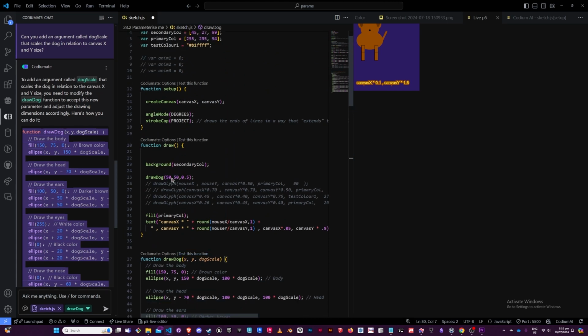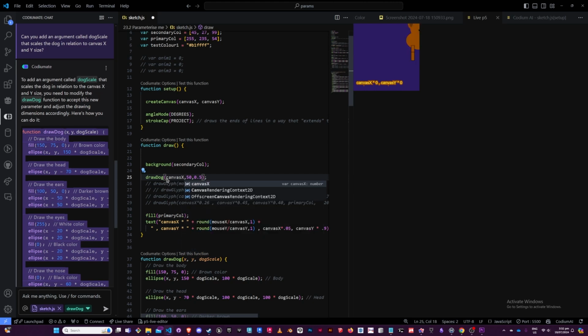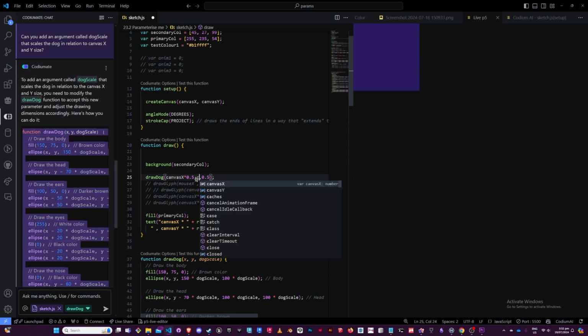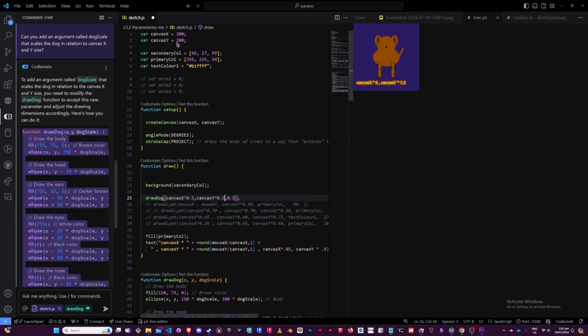I'm going to place this dog at canvas x times 0.5 and canvas y times 0.5. Seems to have worked well, and then see how it scales at different sizes.